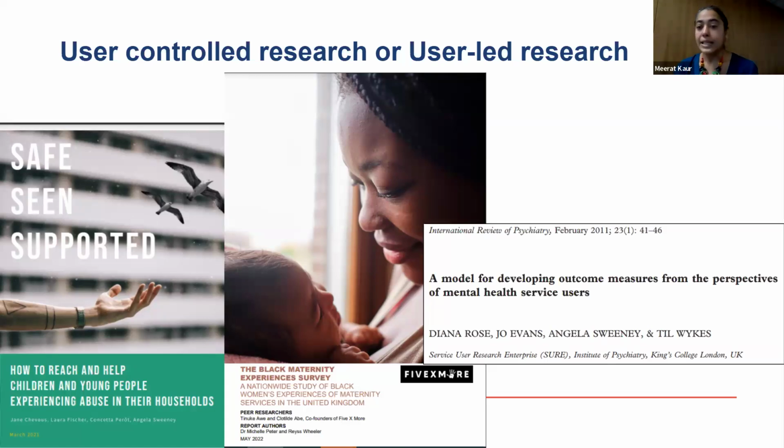There is a sense of, is this research rigorous enough, coming from specific approaches that more traditional researchers take? That is a challenge that user-led research often gets. This research is as rigorous as other people's research. It's not always going to be published in peer review journals. That isn't always the aim. So the way you assess its rigor is going to be different. But it is useful research, it's there, and it's really important to acknowledge it as well. Next slide, please.